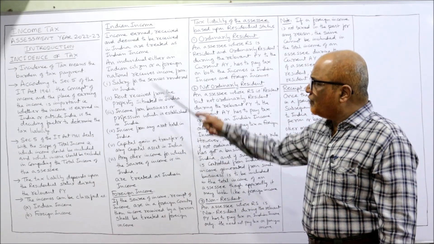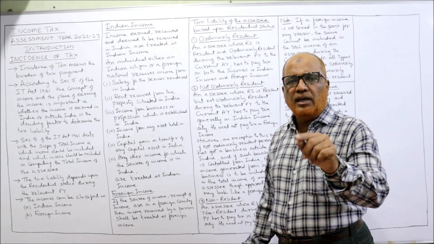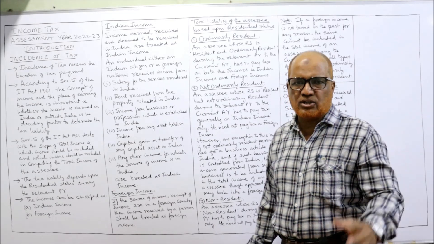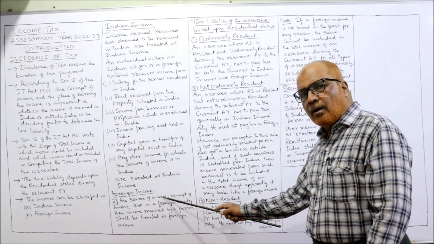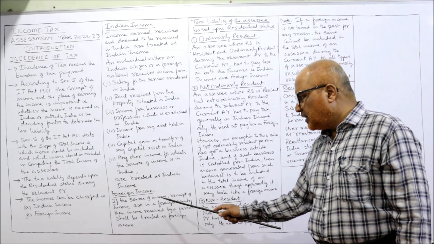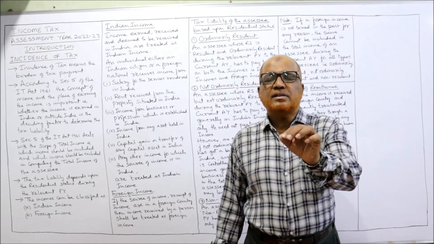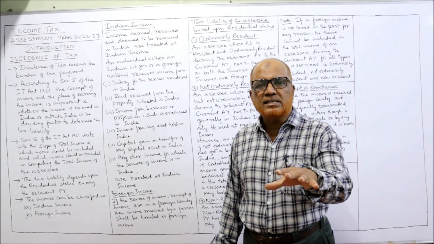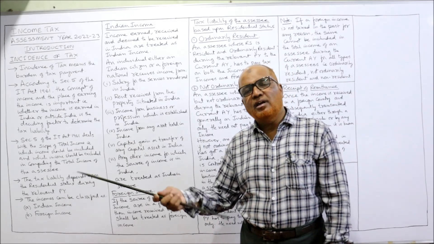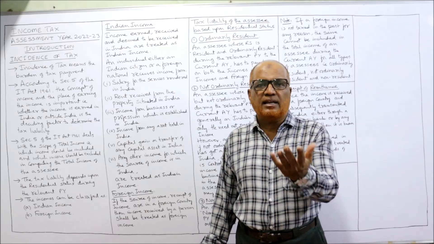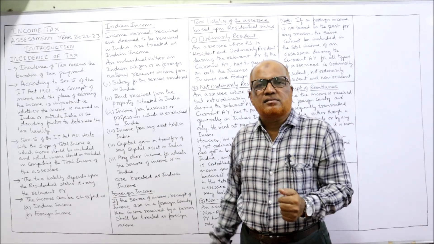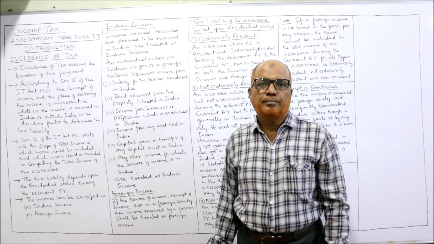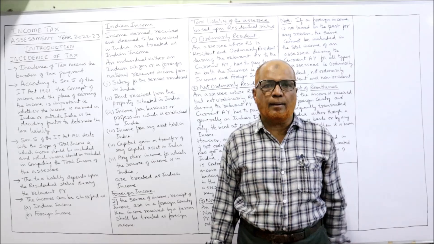Now, foreign income. If the source of income and the receipt of income are in a foreign country, then it is foreign income. For example, Mr. X is an Indian national working in the US. He is rendering services there and getting a salary. The income is earned in the US and received in the US — that income is called foreign income. Simply, income earned, received, or accrued outside India is foreign income.